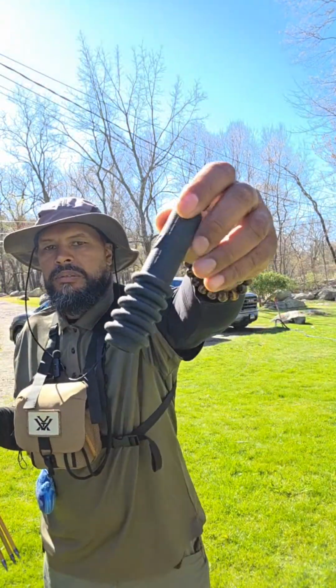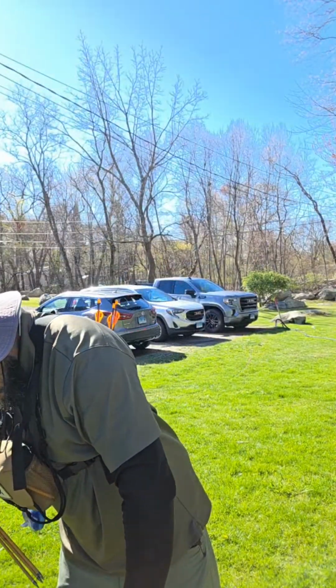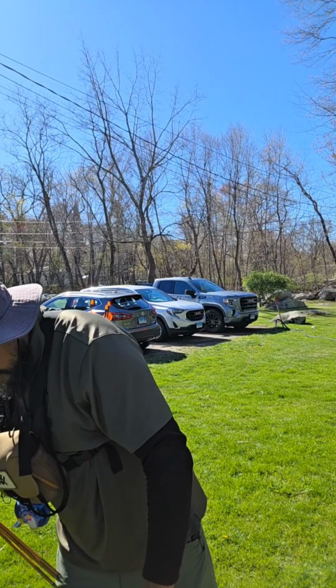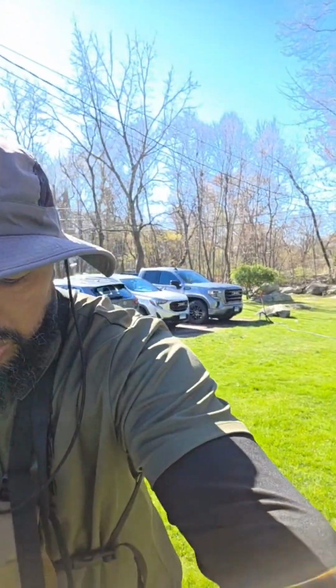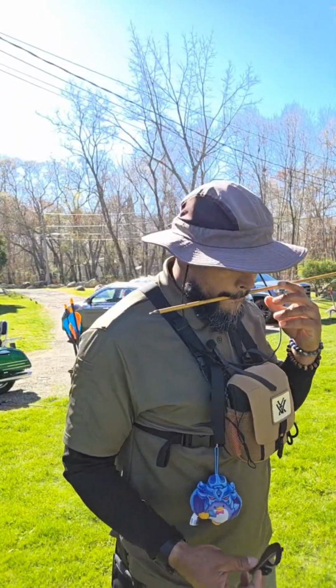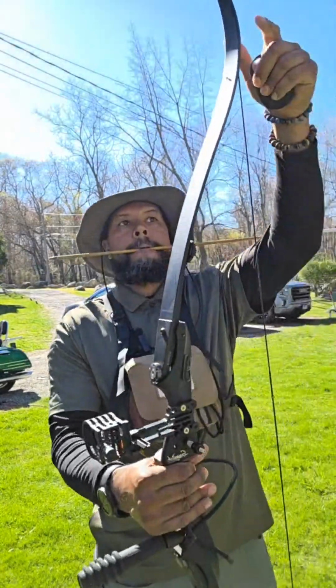I use this one here. This is an Octane 5-inch stabilizer for this bow because, again, I have a 29-inch draw length, and this bow does have a kick to it, meaning it does have a big hit, so when you shoot it, it will jolt on you, and I don't like that hard vibration. I like to have it dead in the hand so I can feel comfortable shooting. So here's the shot. So here goes.